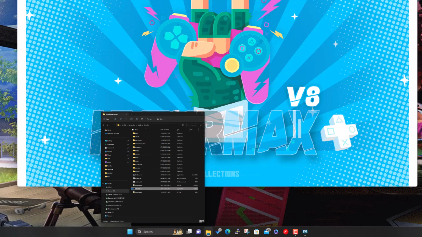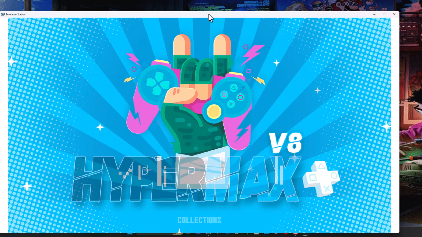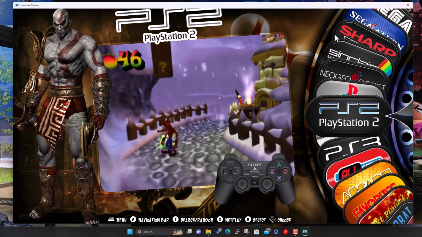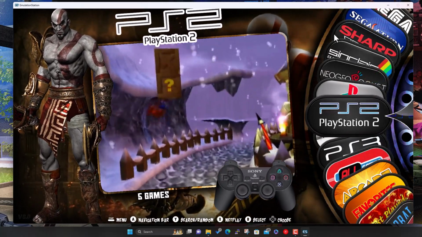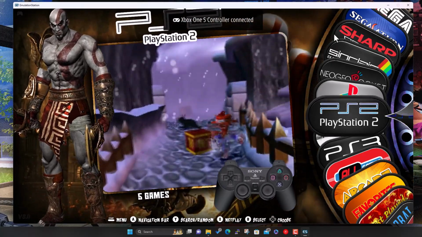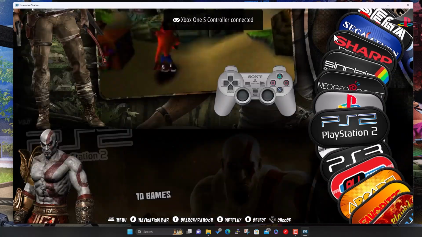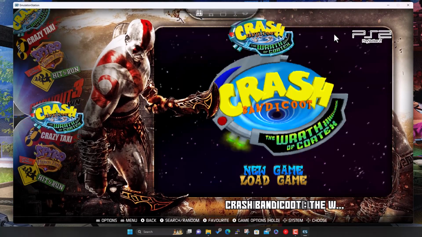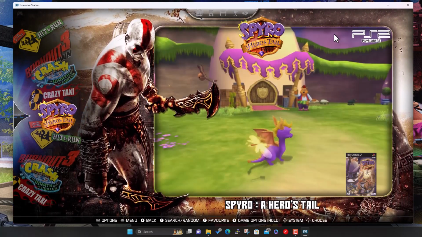Move it out of the way. There we go. Right, you can see here that it's added them. I'll turn on the Xbox controller. We've got PlayStation 1 we had before. So PS2. A few games in there, and all the artwork's already there for you.